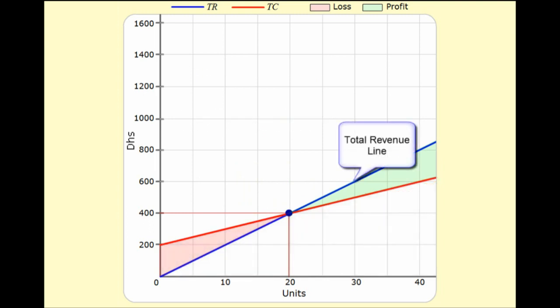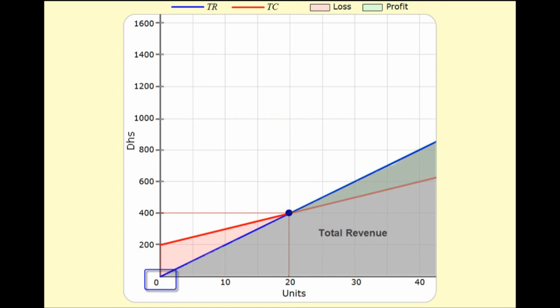Now, we look at the total revenue line on the chart. The total revenue is a function of the units sold. It is a function of our selling price per unit times the number of units sold. You can see that when we sold no units, we don't have any revenue, so we're at zero. But we go up with a line that has a slope equal to the selling price of the product.